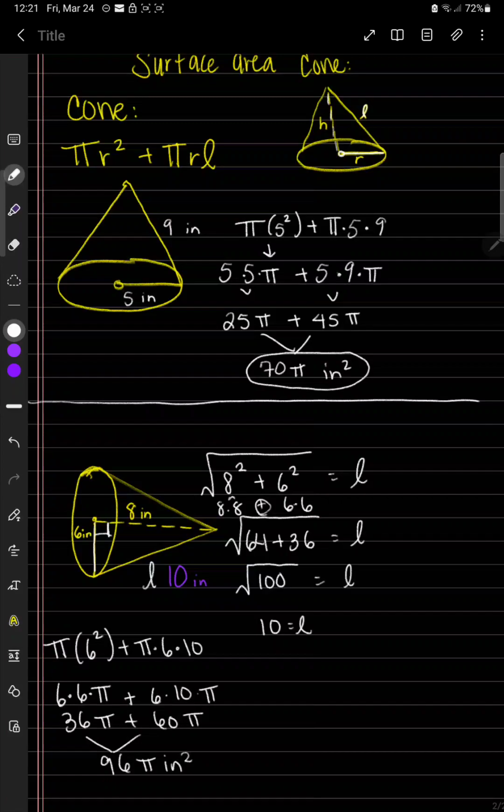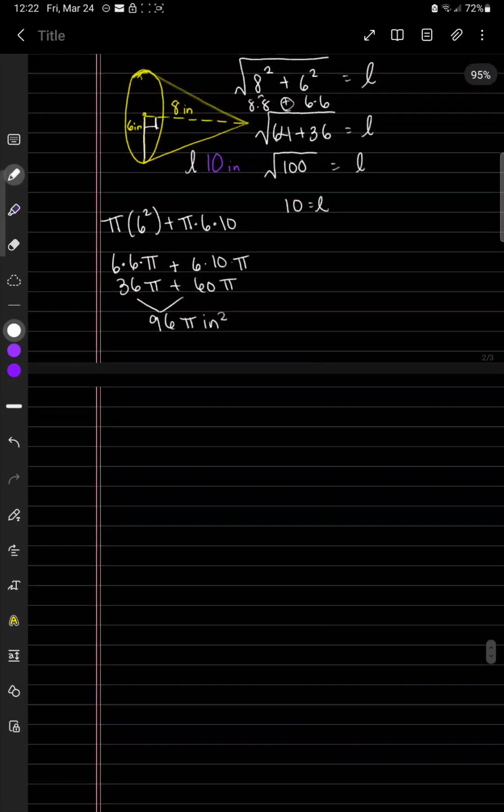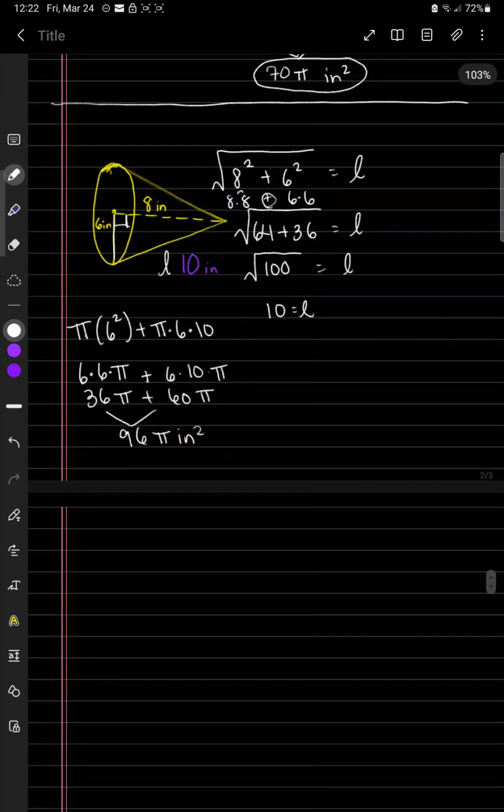So for the ones that don't give us L, this is the process that we do. And it's going to repeat. So if these were two different numbers, if instead of 6 and 8 we had like a 3 and a 5, we would plug it in exactly the way that we see it here on the square root. So that's the two things you'd have to do. If it gives you R and L, like the very first one up here, we're just doing our regular process. If it doesn't give you L, you have to do Pythagorean theorem first and then plug in the L once you've found it. So I'm going to do another example of the Pythagorean theorem one just to make sure we get that part down. And then you can work on your worksheet.